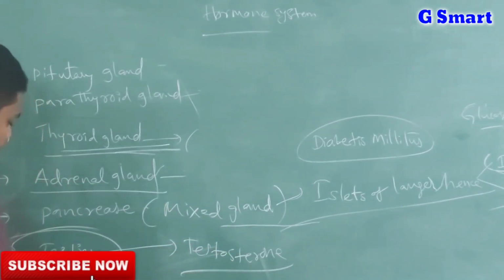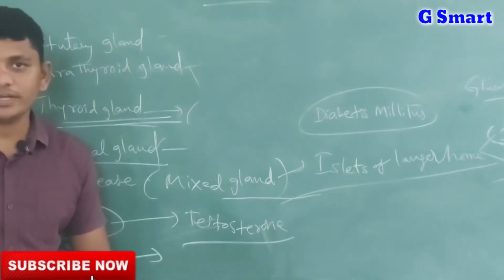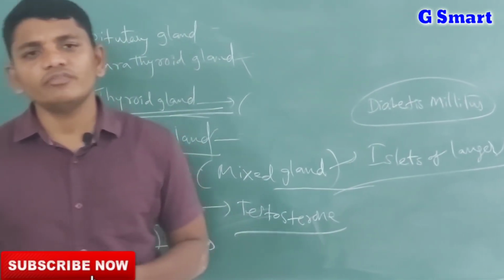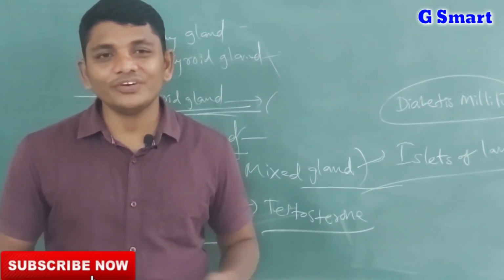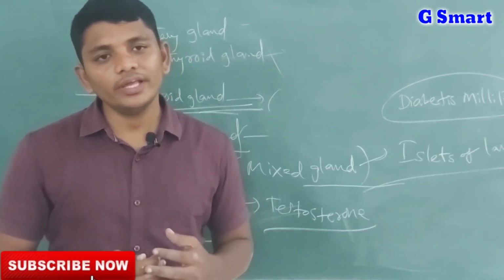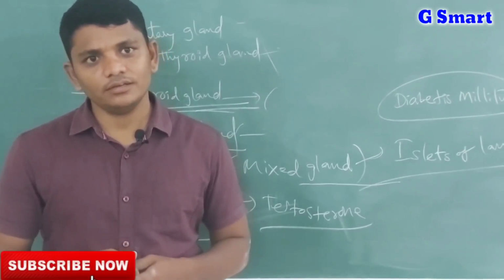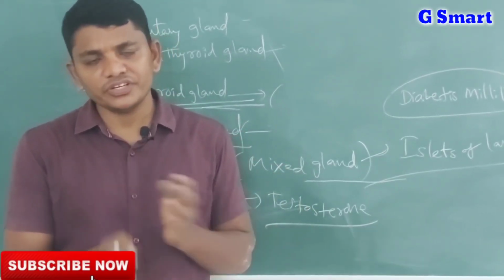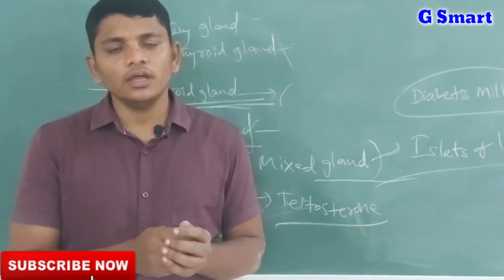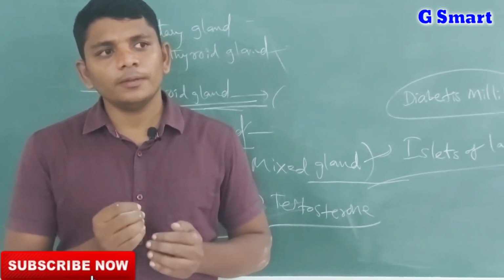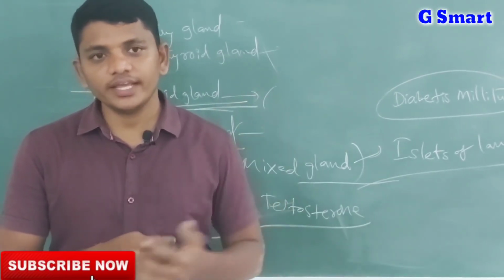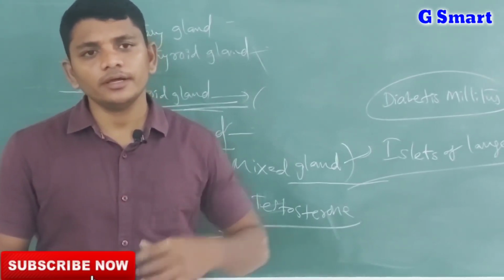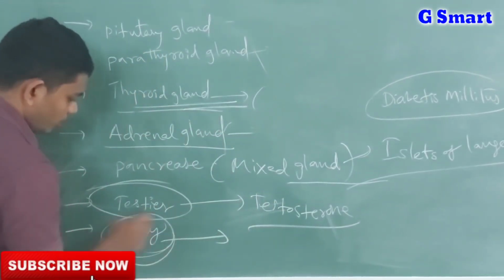Now the ovary. The ovary is located only in females. This ovary is responsible for the overall growth of the female reproductive system, which means development of the uterus, controlling the entire menstrual cycle, and development of muscles at the pelvis region. This pelvis means this area. It also develops the skeletal parts, promotes the menstrual cycle, and participates in the entire female reproductive system development and the development of the uterus. These are important functions of the ovary.